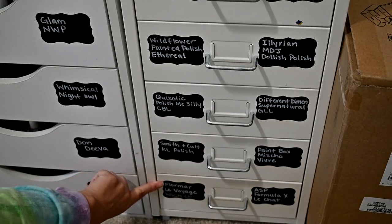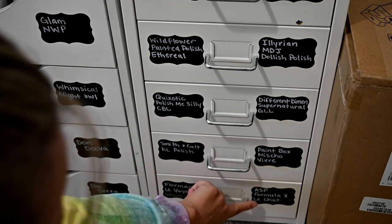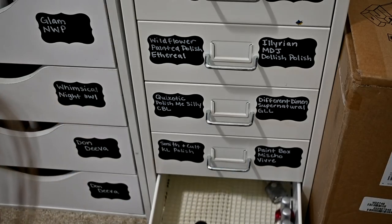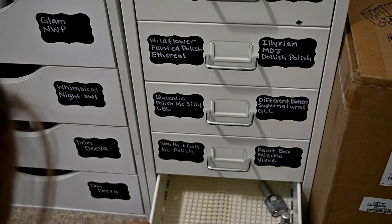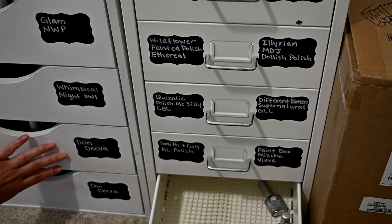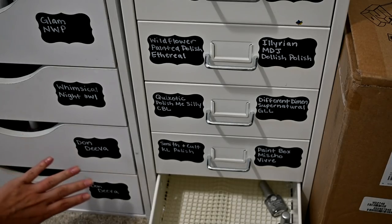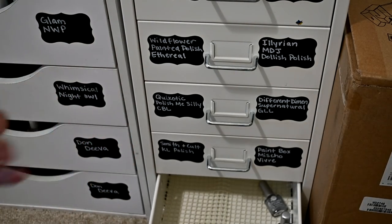And then this drawer was supposed to have Flormar, Le Voyage, What's Up Nails, ASP, Formula X, and Le Chat. And that's also what's in here. I'm so surprised, I have not gone in this drawer in a ridiculously long time. Again, relatively empty. So once I get rid of all of these Don Divas, I'll have those two open drawers. And then I do have most of this set of Helmers available. So I should be able to organize everything into all of my drawers relatively nicely.